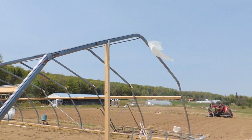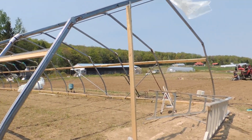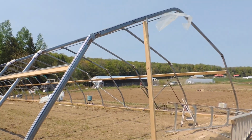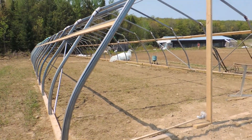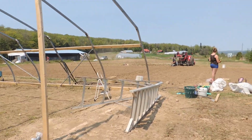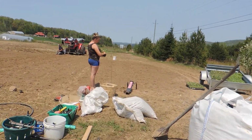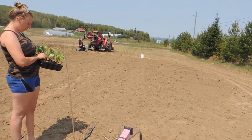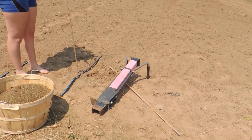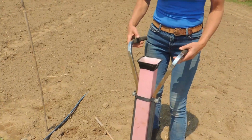All right, so this is the greenhouse we put the plastic on, and they went to try to tighten it up, and just this huge gust of wind came and kind of helped blow it all off again. So back to square one, but that's okay because we are planting out here, and we aren't planting on any plastic mulch or raised beds, but we have this cool little tool that we're going to show you and explain how it works.